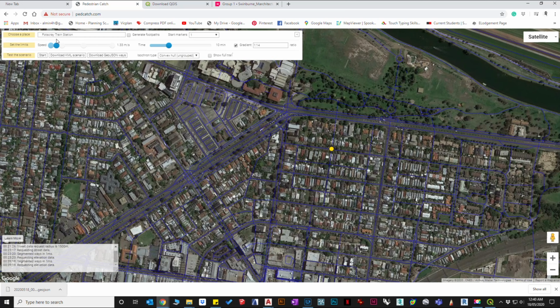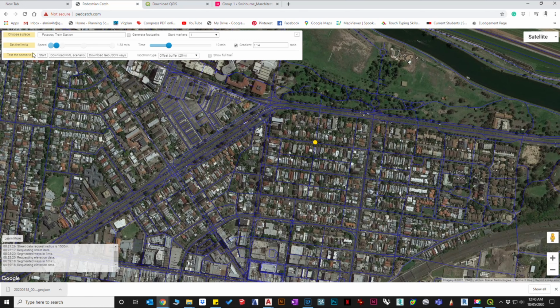On top here, you'll notice that there are some settings. By default, the speed is set as per the default pedestrian speed. Time is 10 minutes, and the maximum gradient that a pedestrian can walk on is considered to be 1 to 14 in this case. We'll just change the isochrone type to offset buffer 25 meters, as that appears to be the most correct one.